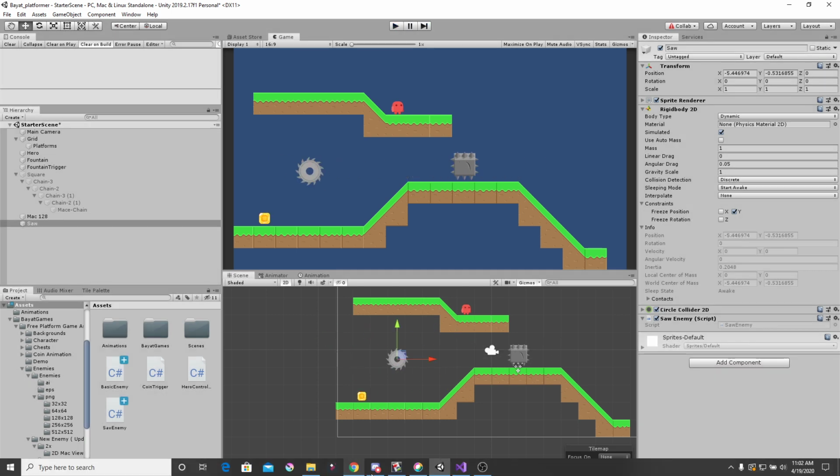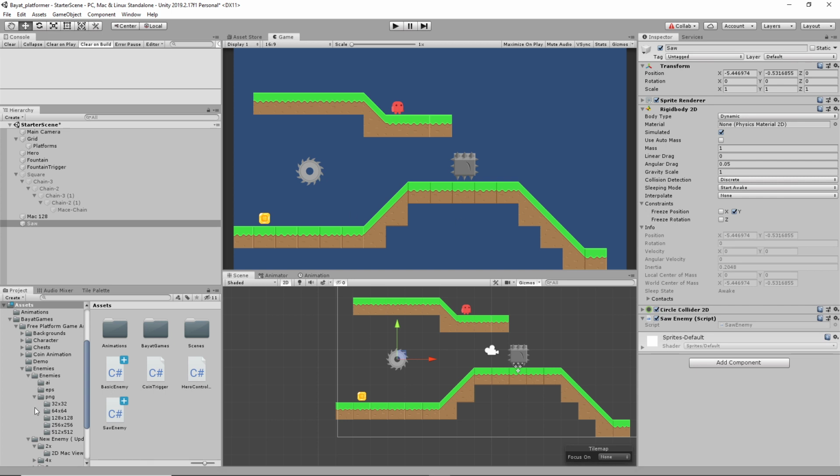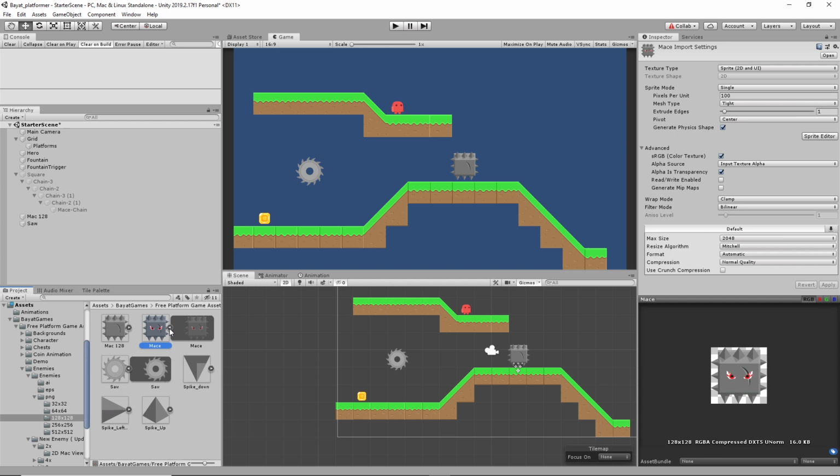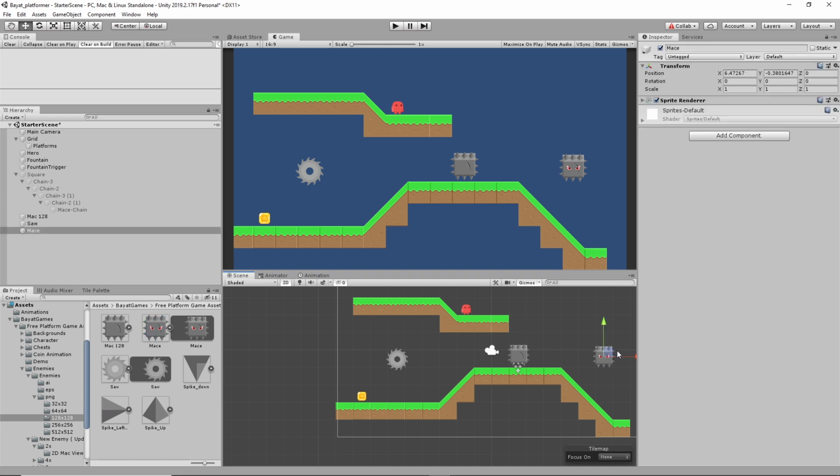All right. Let's have another enemy. So this last enemy is going to be this mace guy. It's going to be an interesting, weird thing. And we'll put it over here. And the mace guy, say we want to have it move up and down and up and down while moving left and right.